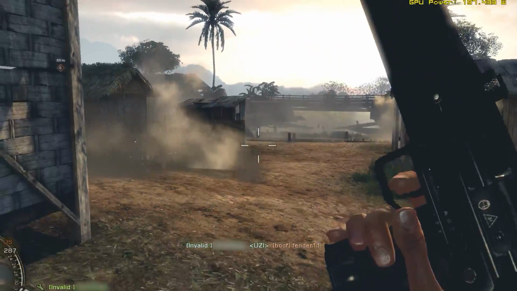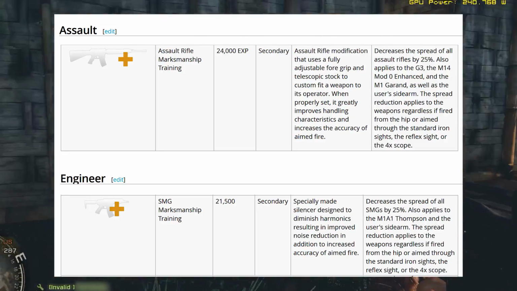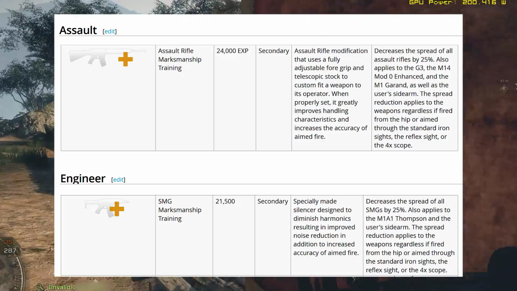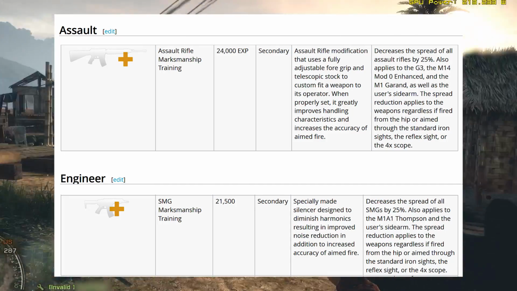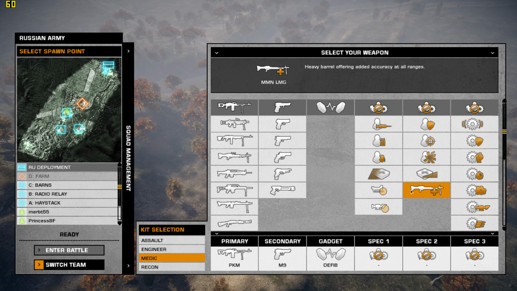Reading the strategy wiki provides insight on the true purpose of these two attachments: reducing the spread of fire from the hip and when aimed down the sight. This would have been much more intuitive as a soldier specialization, akin to Modern Warfare's steady aim. As it stands, it makes no sense for these phantom attachments to provide the same benefit, one which is, at best, poorly explained by in-game text.